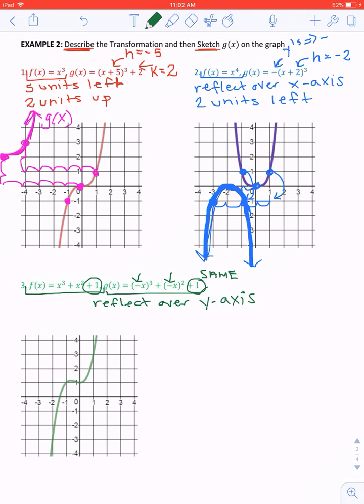But you should see negatives inside with your x's. It does not mean a double reflection. If all of the x's become negative, you're reflecting over the y-axis. All right, try your graph. This is interesting. You're going to have to use your brain to try to reflect something wiggly in a mirror.